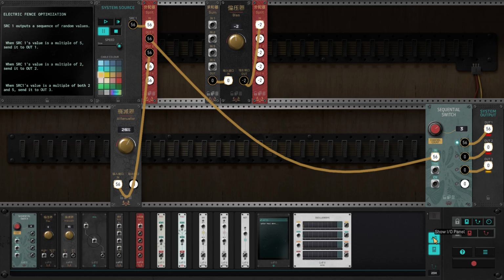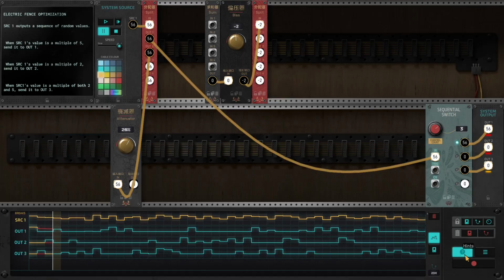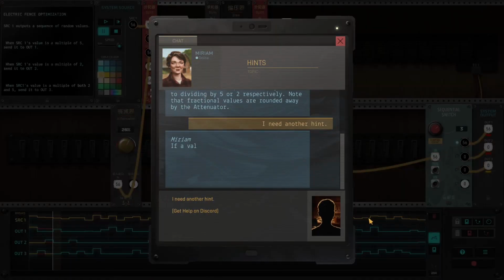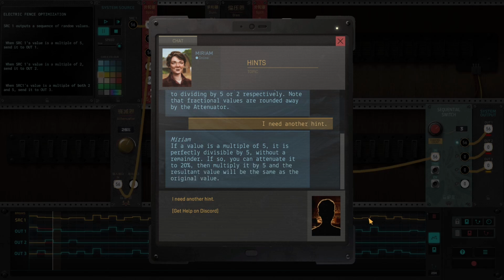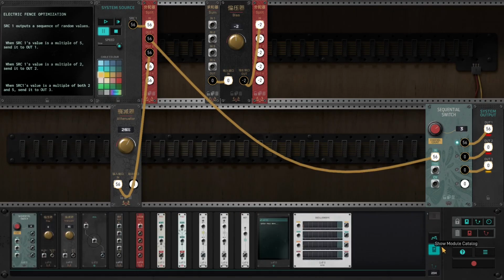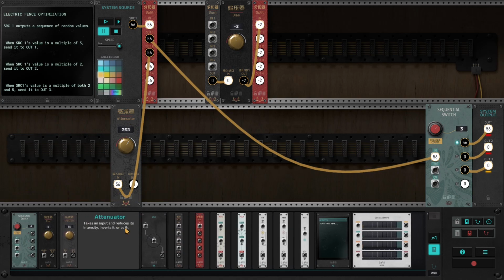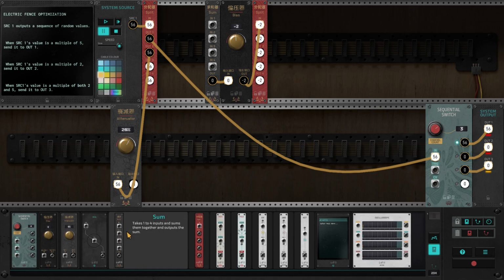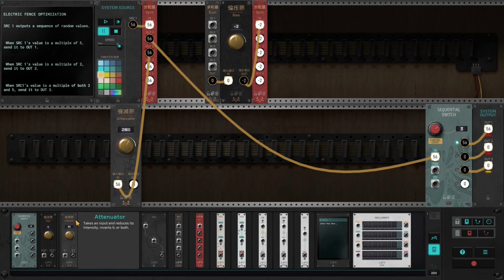How does this help me? How does that help me? Ah, that's how that helps me. Maths. Fine. Yeah, this sure is a way to do it, I suppose.